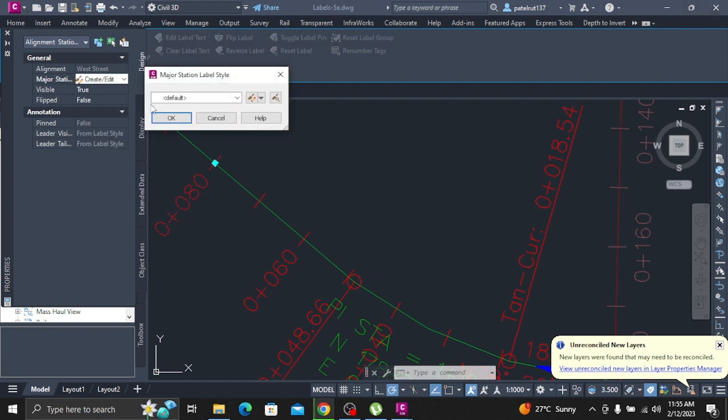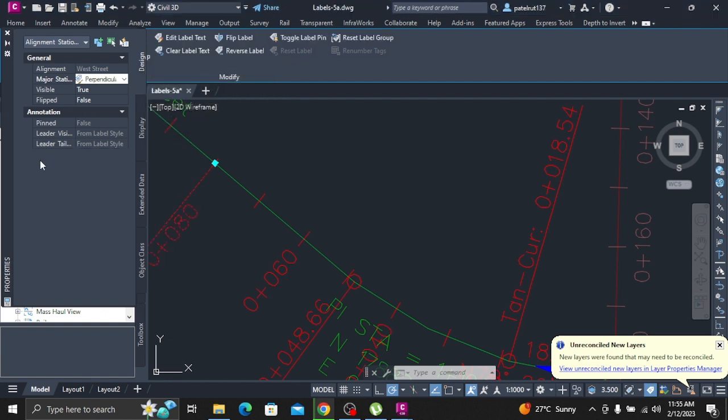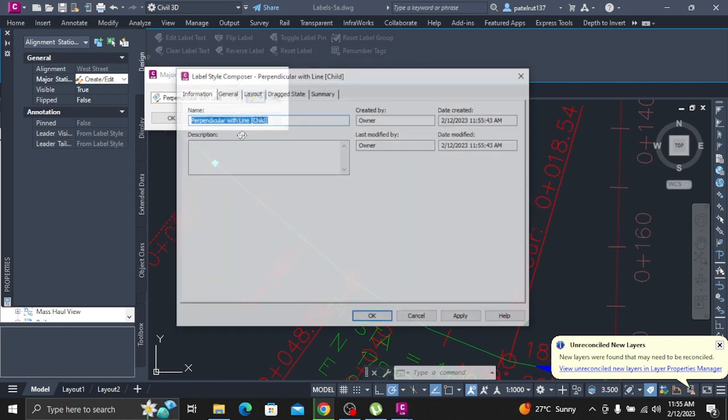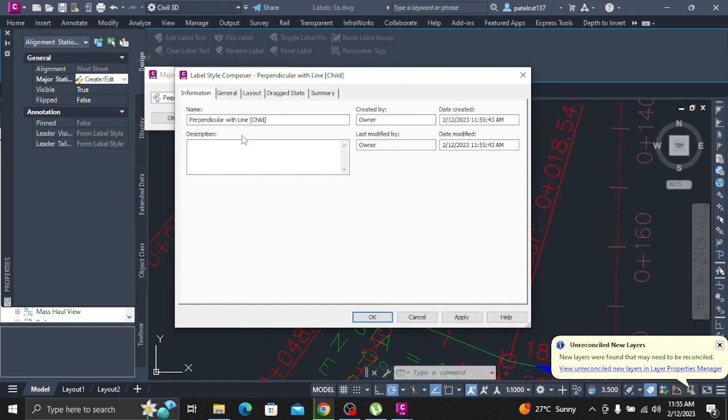This type of dragged state format is easy to apply, but is not suitable for all label types. In particular, note that the leader line does not adapt well to all possible dragged locations. Change the display value back to stacked text. Click Apply. If your label has multiple lines of text, the stacked text setting keeps them all stacked horizontally in a compact block. You can see this in action by dragging one of the curve labels from its layout location.